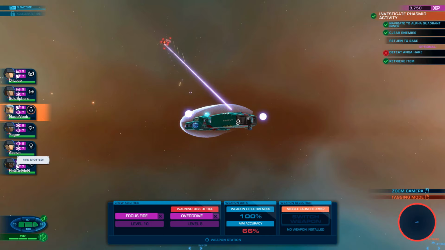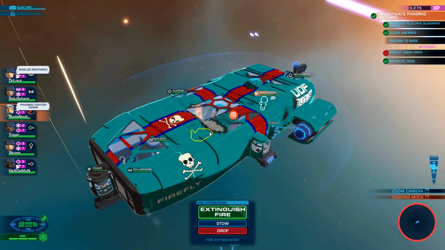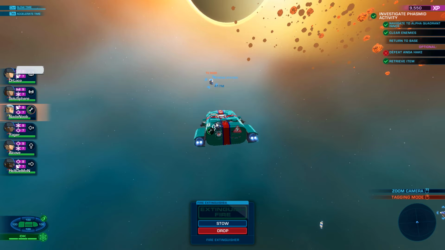Fire on board. It would also be interesting if they modeled how much oxygen was in the room. Turning to base. And that was it. Wow. That was quite interesting. Need to repair the O2 generator. We need oxygen. Yeah, both of these missions were a bit messy.